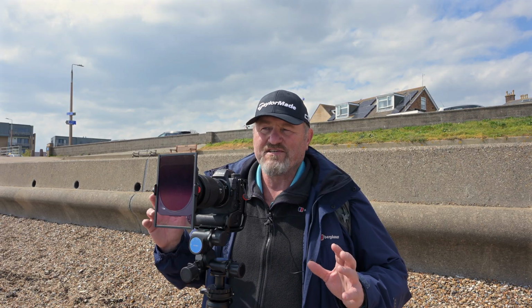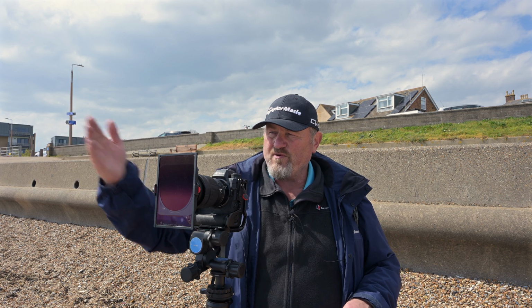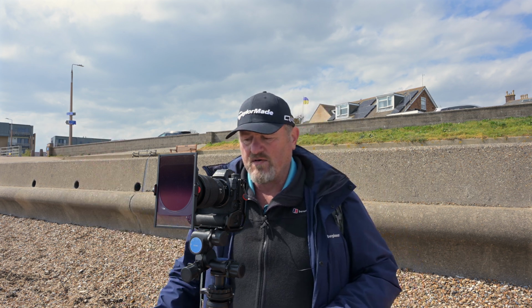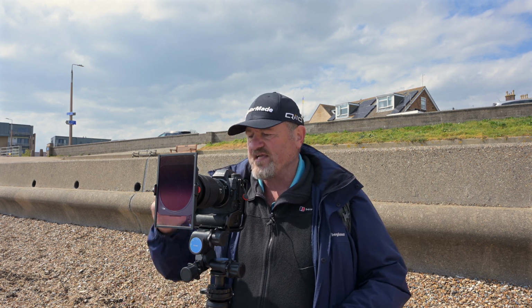The lighting is actually very, very nice. It's coming from the right now. Before it was coming into my face slightly, but now it's just coming from the right and I'm getting a really nice effect. So I would imagine the polarizer will be kicking in well as well. So let's get down there, let's get on with the next one.